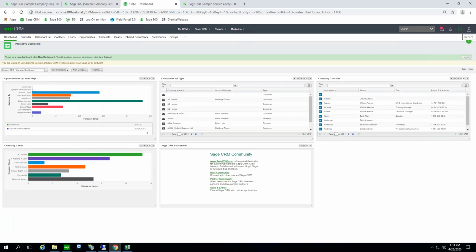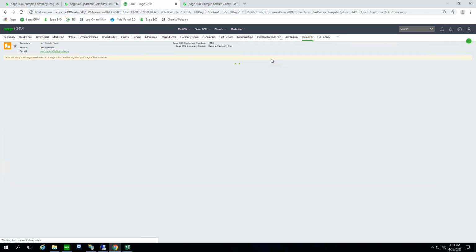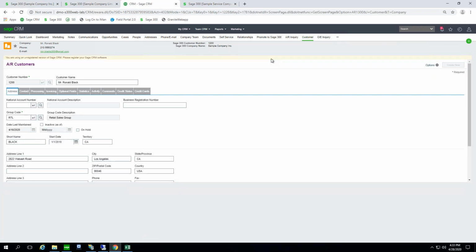All right, log in as administrator, drops me on my dashboard. One of the things that I want to highlight here is I can go to, again, Mr. Ronald Black here. This is the same record that we were seeing on the web screens. And from here, if I hit the customer screen, this should look remarkably familiar because we were just on this screen within the context of the web screen. All they've done is superimpose the same web screen and put it in the context of CRM. So if I update it here, it's updating the same SQL database within Sage. It's now one database, just embedding the screens within Sage CRM.